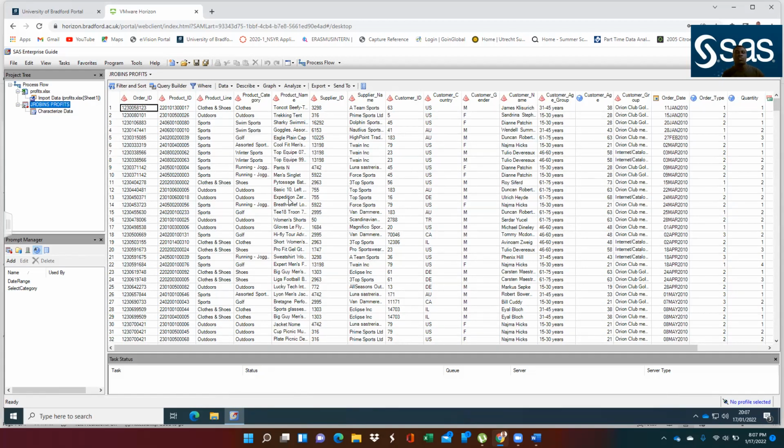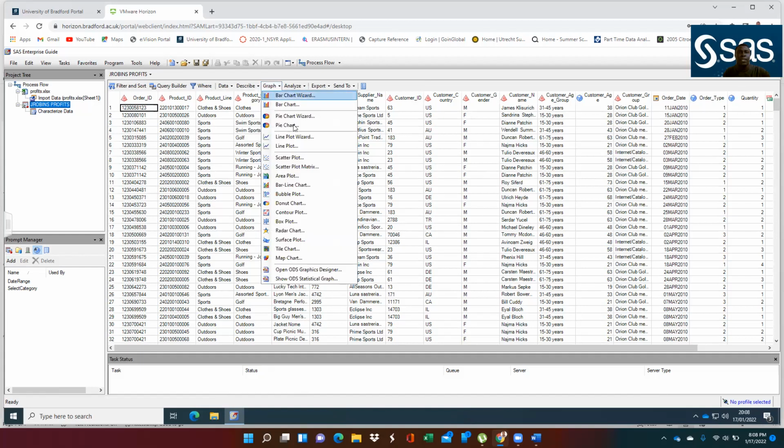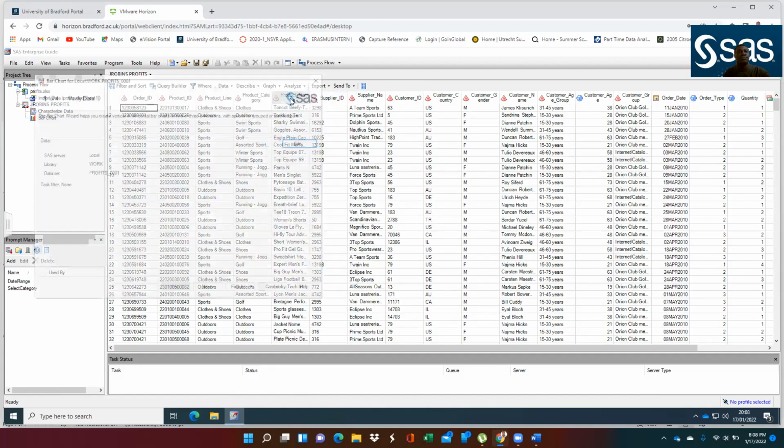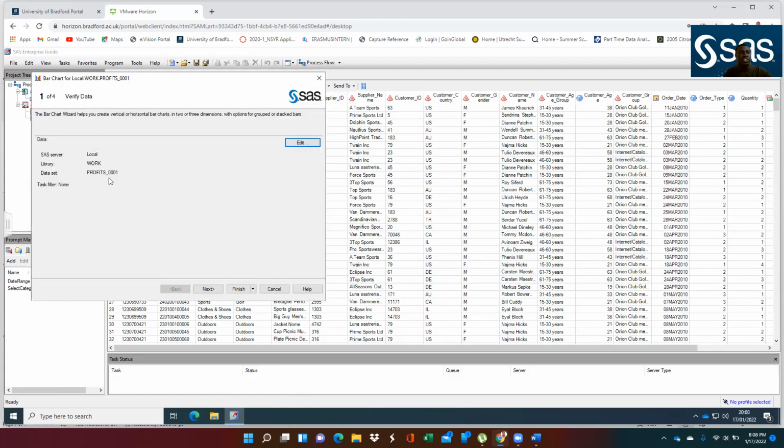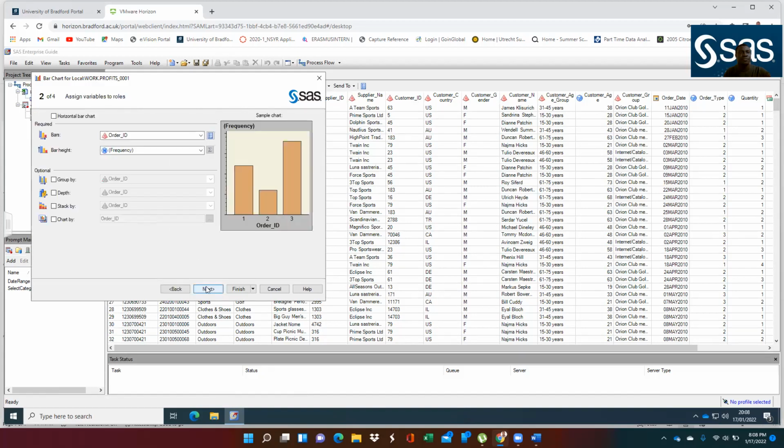Now, how do you do that? You visualize this. We can visualize this using a pie chart, a bar chart, any descriptive statistics charts. So you go to graph. The first one is to make use of the bar chart wizard. This is the bar chart wizard. We go to next.